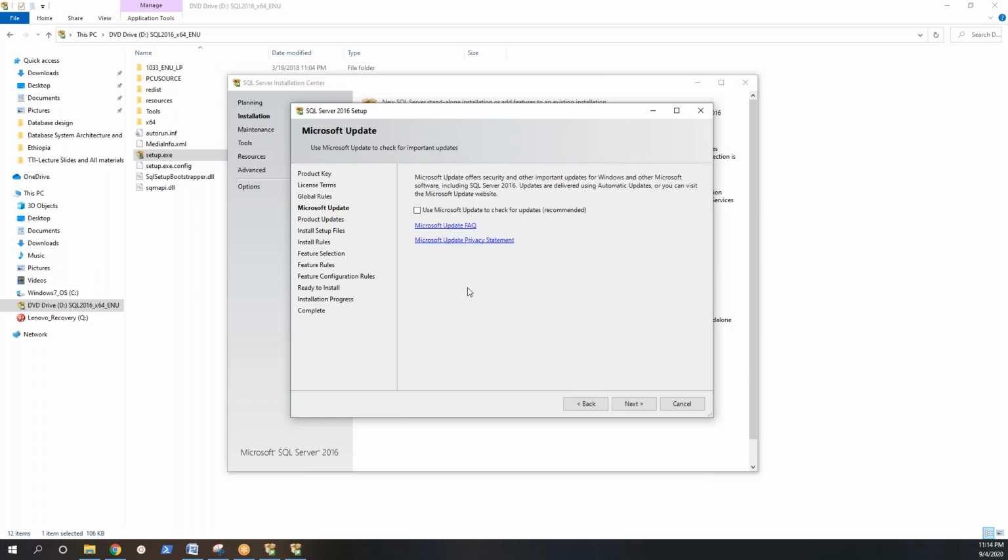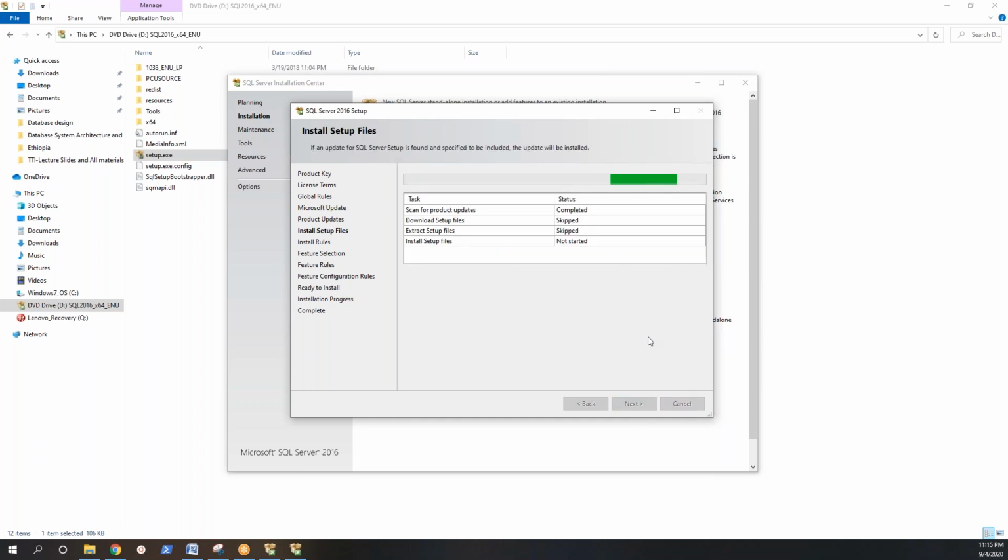And here is the point now. Because the file that we downloaded earlier is a little bit older, there are several security updates that Microsoft has released since then. So please allow the installation, or even after that, to use the Microsoft update functionality associated with the installation, the setup file, or SQL Server, in order to pull from the Microsoft side the updates, the security patches, the security updates that Microsoft releases. So it's always a good idea, and you should get used to it. It is very important. If you don't do it, your machine will still be vulnerable at some point, but if everything is for learning purposes, this will not really harm you even if you skip it. But including this is always a good idea. I included it. So go next.